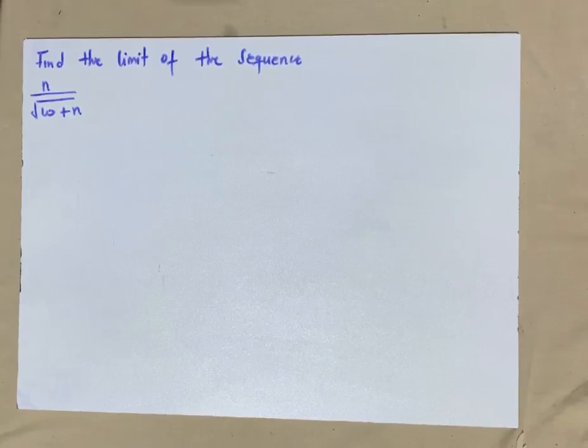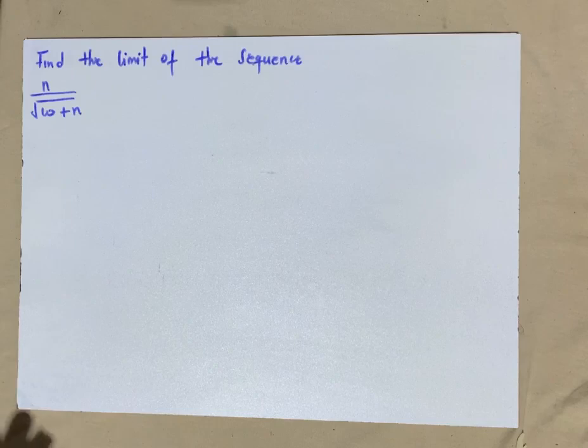Okay, so let's look at the next example. We are going to find the limit of this sequence. When you look at this sequence, you try to understand which type of method would be suitable. You realize that you have some n's inside and it's a little bit clear. So you can decide to use the algebraic simplification method, or you can also decide to use L'Hopital's method. I will do both and we'll see how it is done. So how do we use the algebraic simplification method?